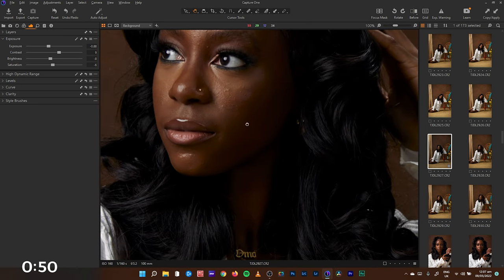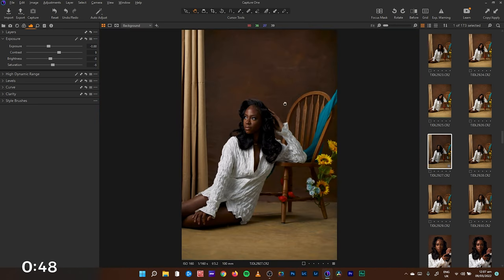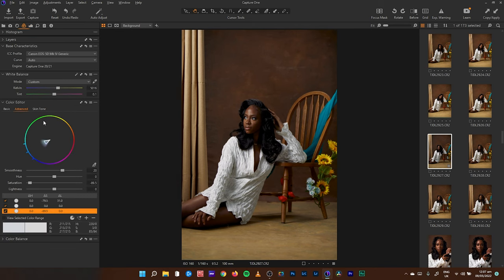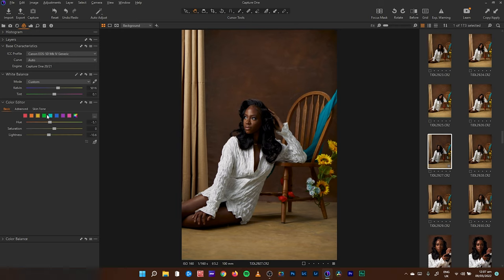There's quite an amount of information in the shadows I can work with — everything is toned down and well exposed. That should be it. Let me see — open up the exposure here a little bit. No, that doesn't work for me. Let's change the hue of the greens, make them more prominent.